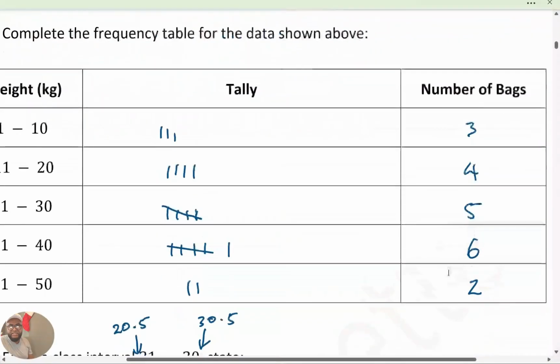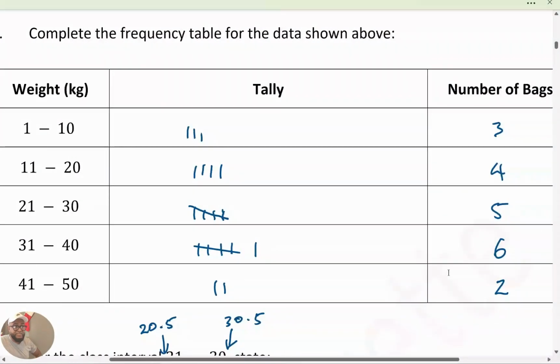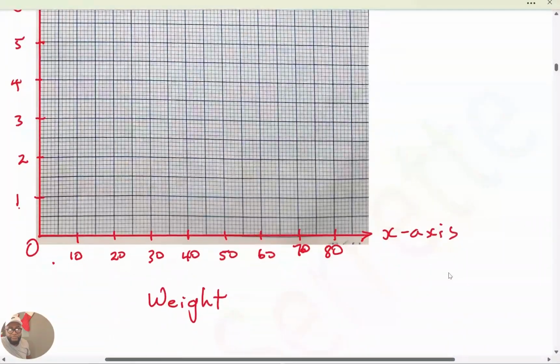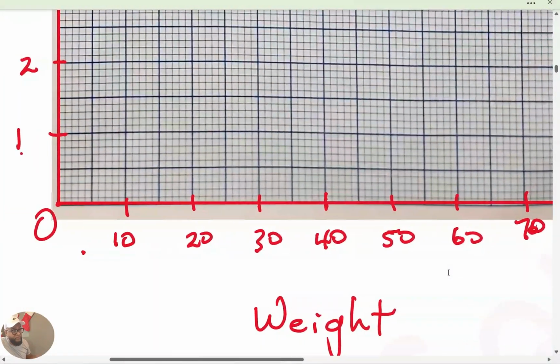My first class interval would be 1 to 10. So we want to draw that bar of 1 to 10, and it's going up to 3. 3 is the number of bags, right? So 1 to 10 would be the class interval, and then you're going up to 3. Okay, so let's go down. So watch it there. Be very, very careful when you're drawing this, right? If you join it from 1 to 10, you are actually drawing on the class boundaries, right?